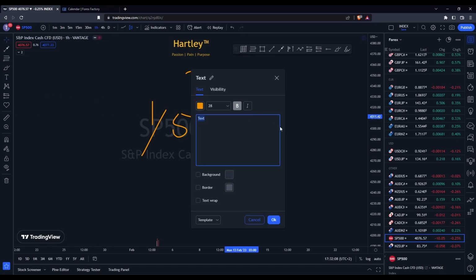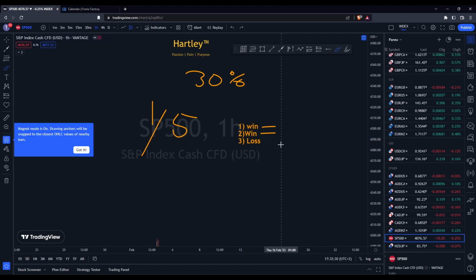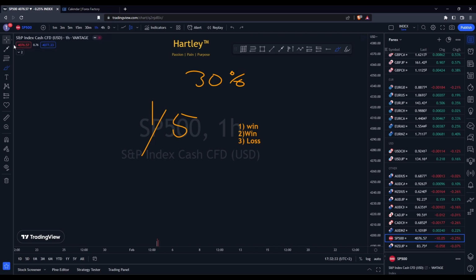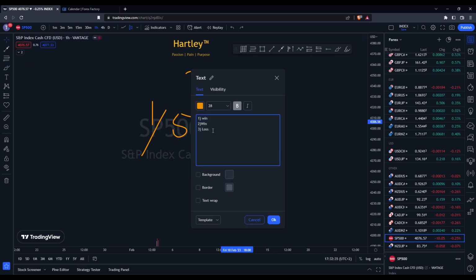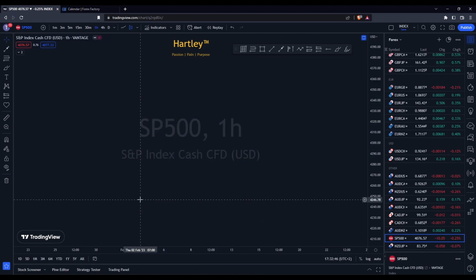But this is where it gets a bit tricky. So you go, let's say trade 1 was a win, trade 2 was a win. Now trade 3 was a loss, right? But because you compounded, this loss that you just made took away all of the profits that you just got, because you compounded those profits into this loss. You now lost all of the profits you made. So now you're back at square one. Instead of setting you back to square one, it would just set you back one more trade loss. Like, you would still be in profit from 2 wins ago. You know what I mean? So does that make sense, Schnab?